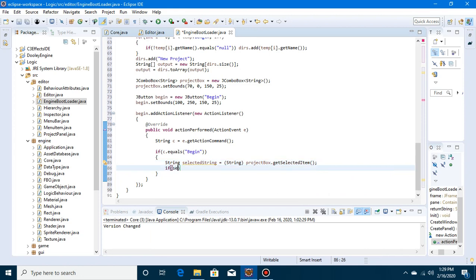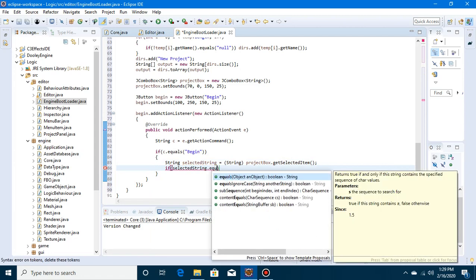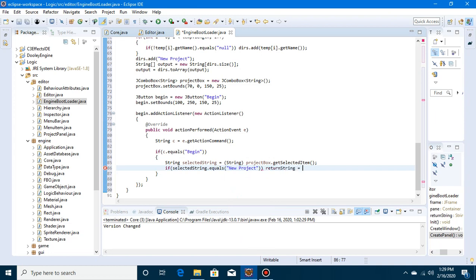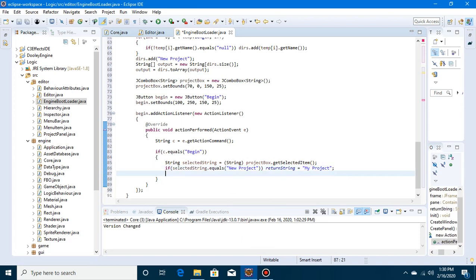So I'm going to say if selectedString.equals new project, then I'm going to say return string equals my project. Else return string equals selectedString.